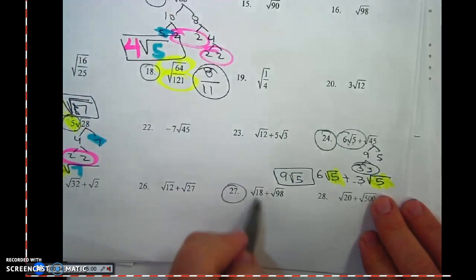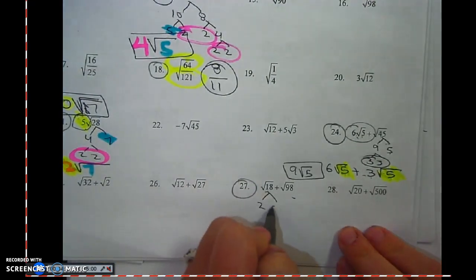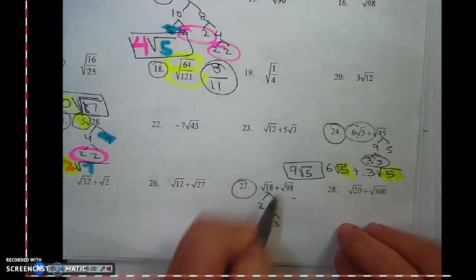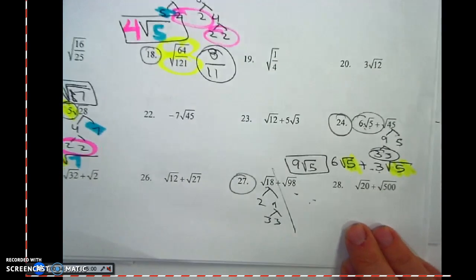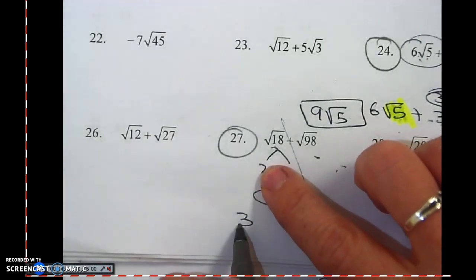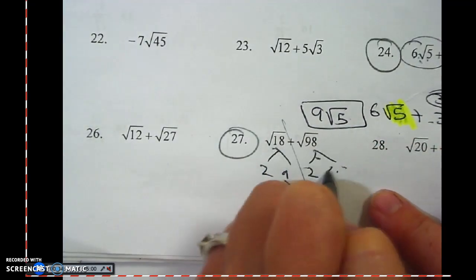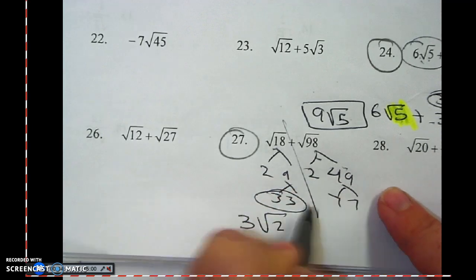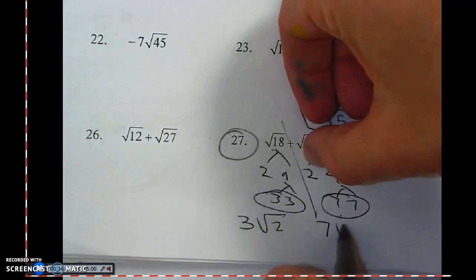Next one. They're both different, and I can do something with both. 27 is 3 times 9, 3, 3. Now these are separate trees, so don't use this tree to help you with the first one. Circle the doubles. 3. What goes left on the inside? Now 98. I know it's even, so it divides by 2. 7, 7. Circle the doubles. Double goes on the outside. What's left goes on the inside.